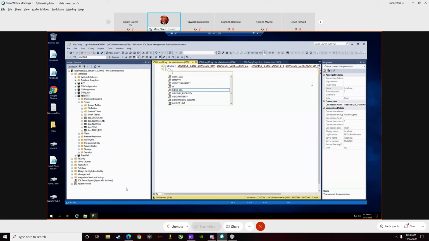Let's see, invoice line. Do we have a price? Dot. No, we don't have a price. So this one is in the other one, in the item dot price, which is this.